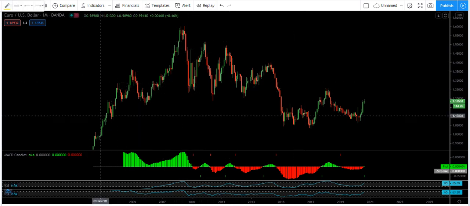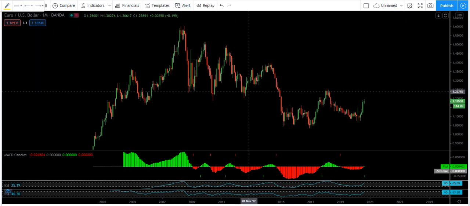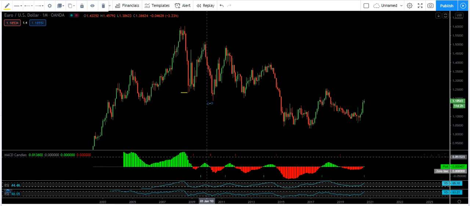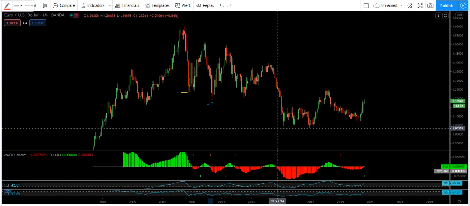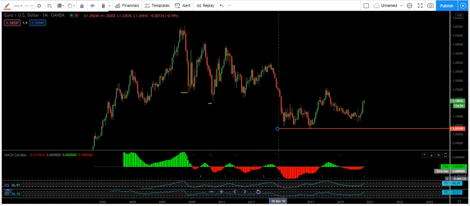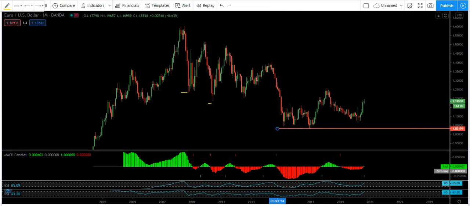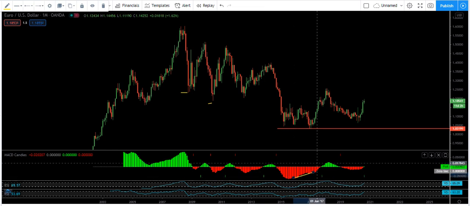For example, now I'm looking at the Euro USD on the monthly chart. If you can see, the price dropped here, making something similar to what we have here. But if I refer to here, just very short, the price breaks this low, the lowest. But if I refer to the MACD, it's giving me different information. It's giving me the divergence.